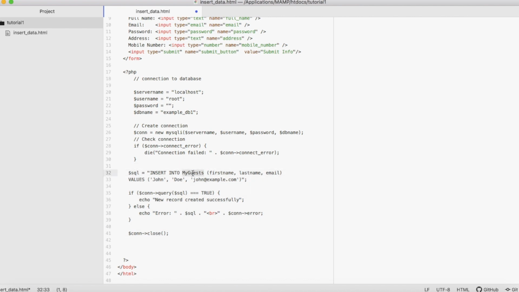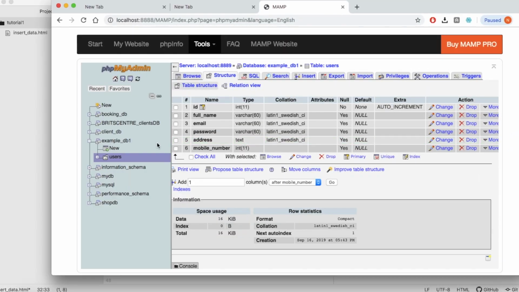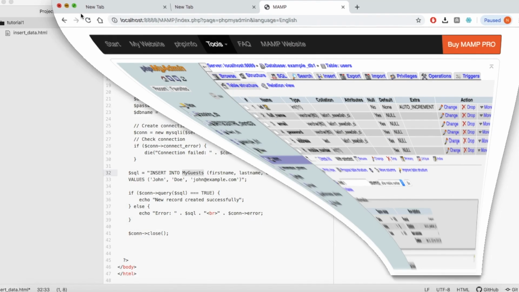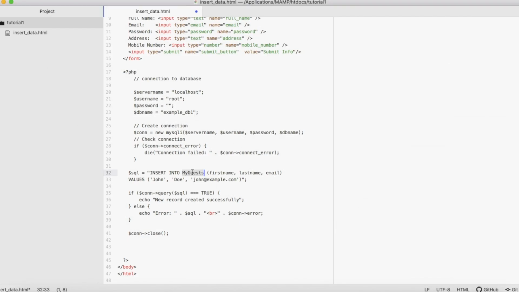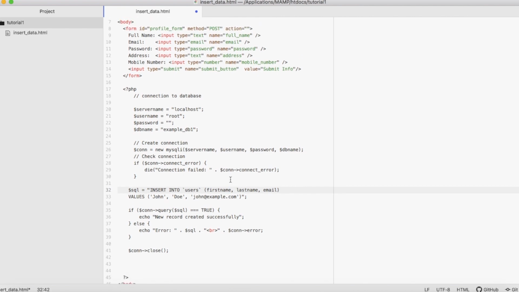Insert into. So the table name that we want to insert into is users. The values would be full name, email, password, address, mobile number.